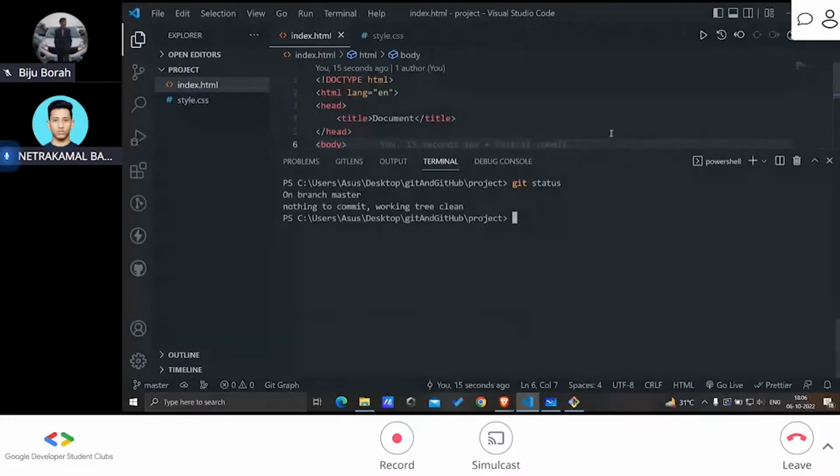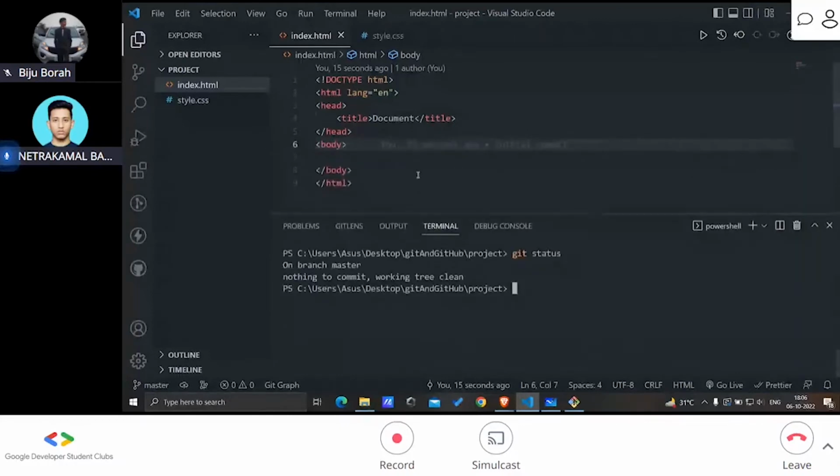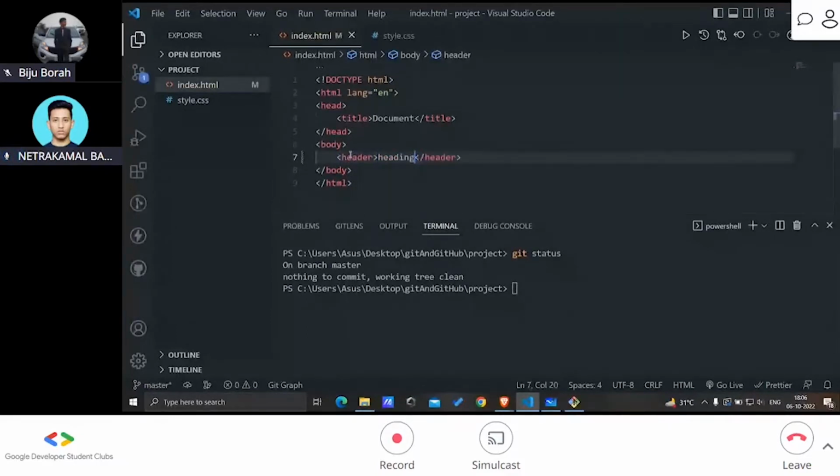So let's now make some more changes and make some more commits, like adding a header here. Now notice the icon that was coming first was U, which is untracked. That comes when you create a file for the first time, which means the whole file has been created, and that creation of a file is a change, and that file is untracked.